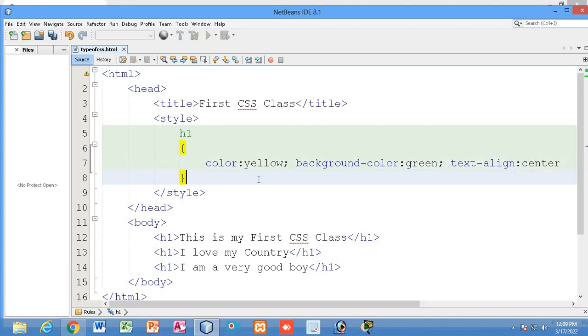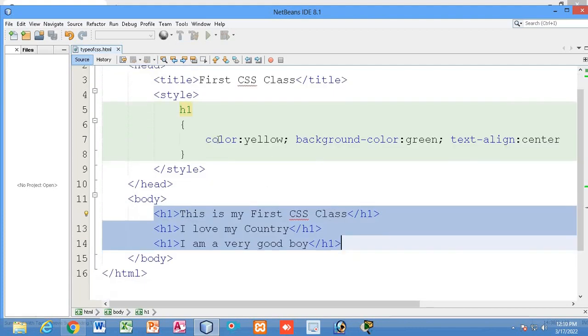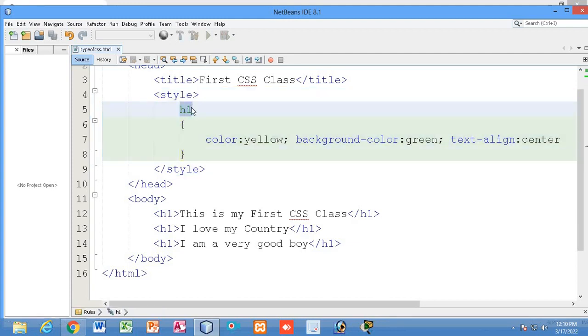So here you can see I want to apply these 3 CSS properties. So this is called declaration, this is called selector. So this selector will indicate all 3 headings. So I have just written it once by using the internal CSS, or you can say embedded CSS method, right? Here I have once declared this h1 heading.